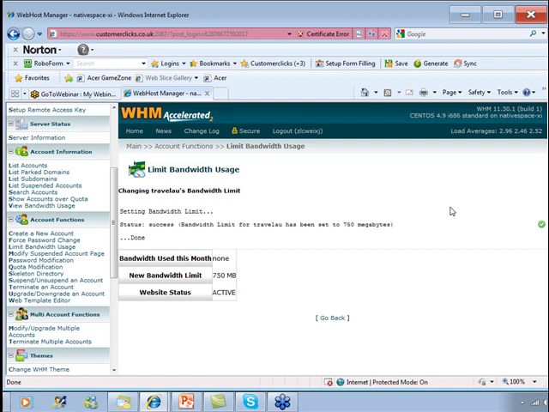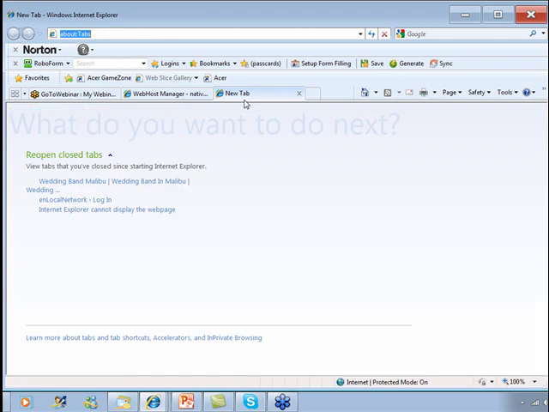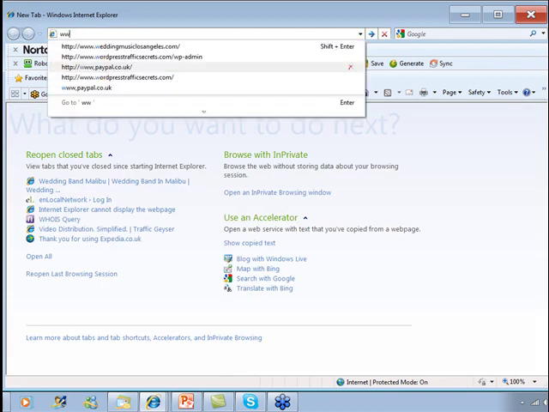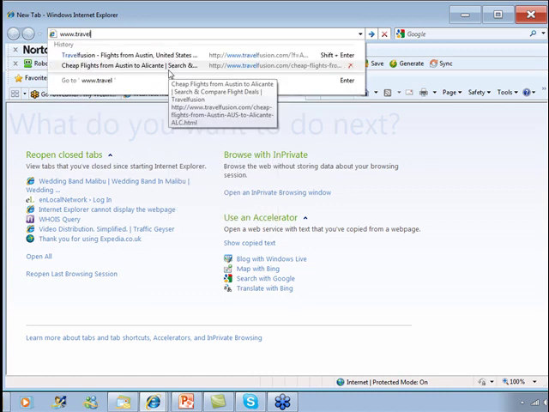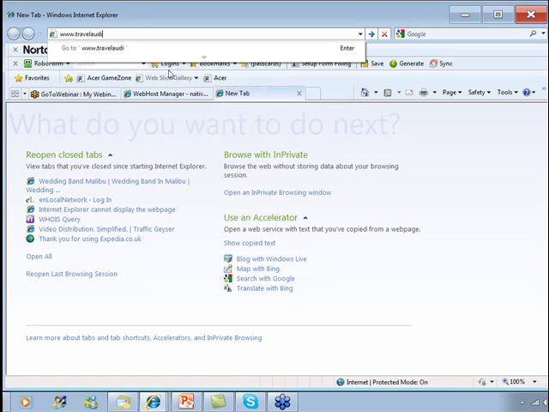Okay. Now this site should be set up as far as being able to access. So what we need to do now is open up another browser tab, and we'll put in here www.travelaudiobooks.com/cpanel.